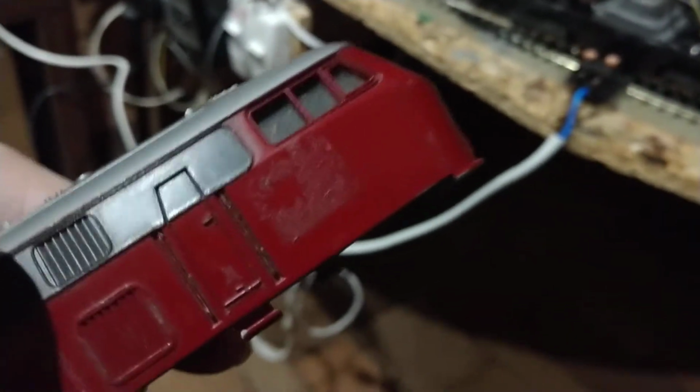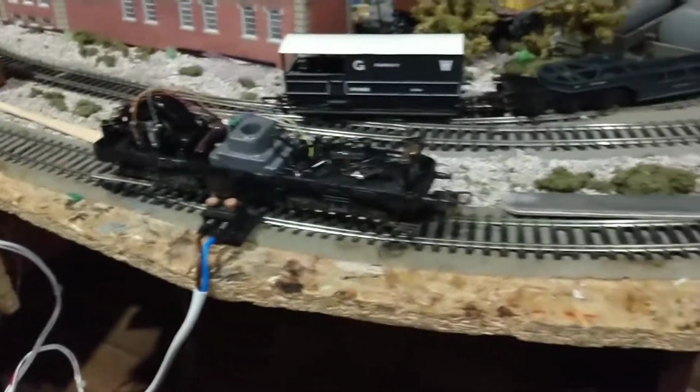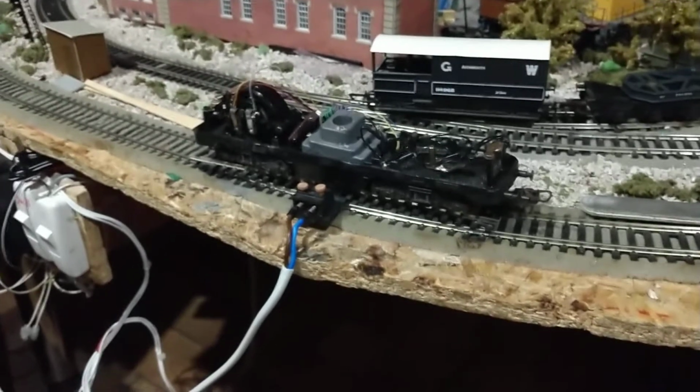We'll let that program away. In the meantime, we'll take off the sticky label that somebody's left on there and clean that up. Put some super glue on this center section that's been broken, and at some time in the future I'm going to have to find a buffer for the other side because there's one broken, one missing, and that does actually look like a fairly new break, so I'm not sure whether it was done before I got it or in the post, but there was no buffer there when I came to unwrap it, so we'll see about that.